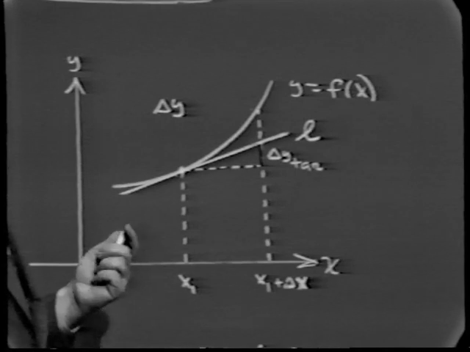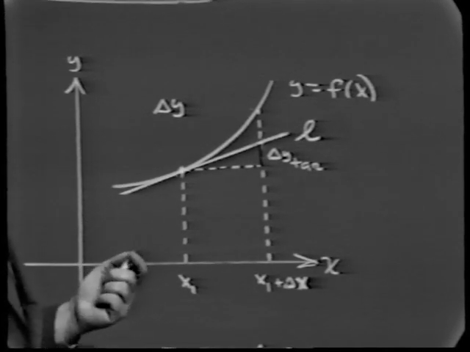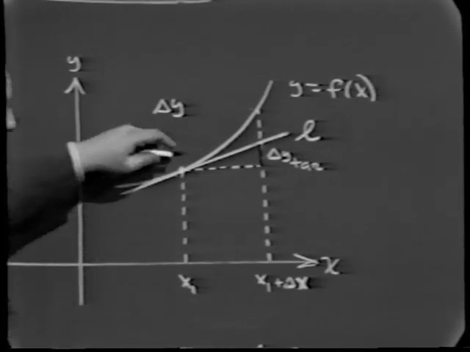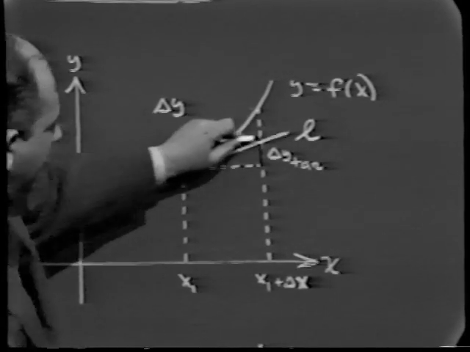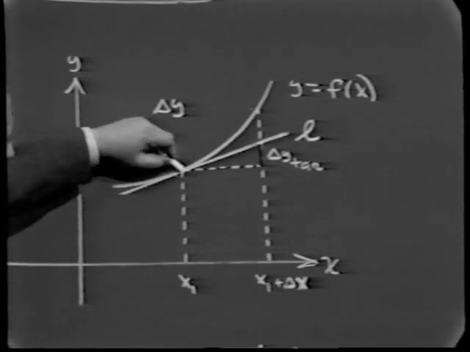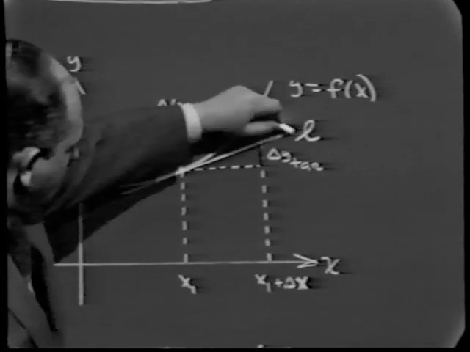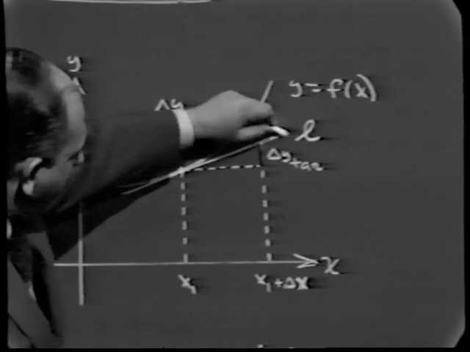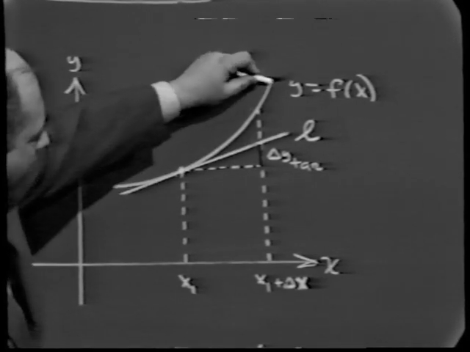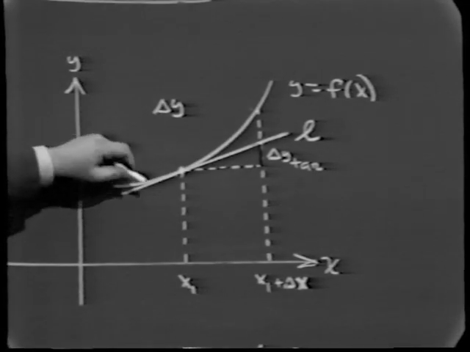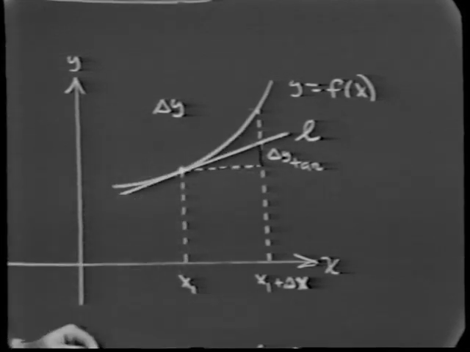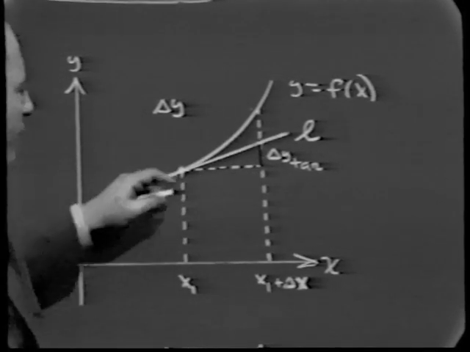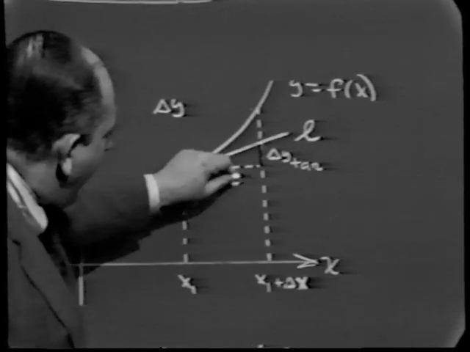It turns out that there is a simpler thing that we could have computed. Notice, if we look at this particular diagram, that since the tangent line never changes its slope, and by the way, when I say tangent line, I mean at the point x1, once we leave the point x1, the tangent line, in a way, no longer resembles the curve. But the point that is important is that I can compute the change in y to the tangent line here very easily. And the reason for this, you see, is rather apparent.